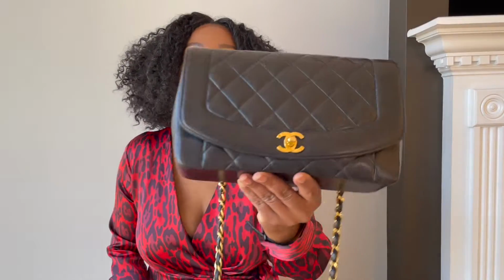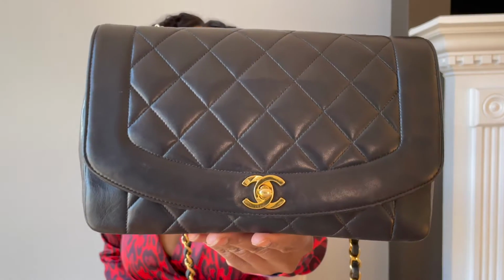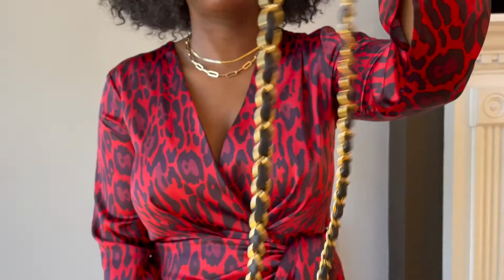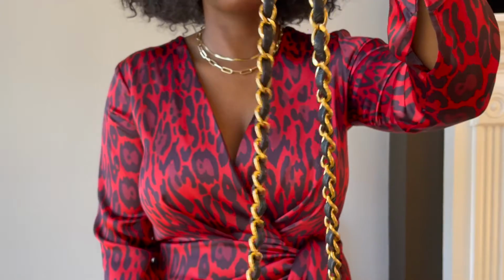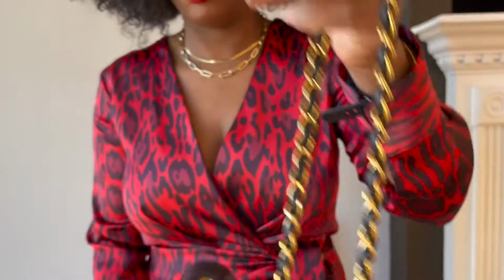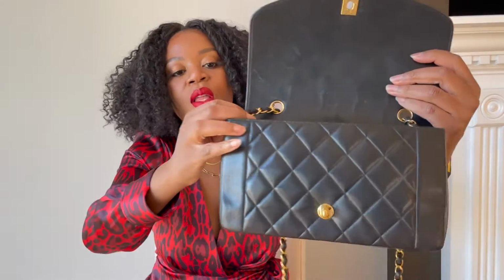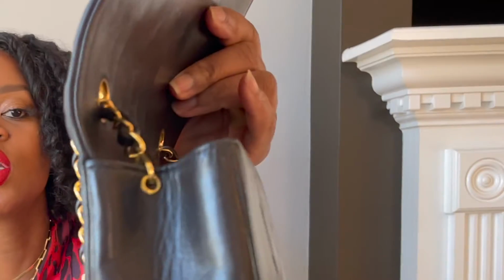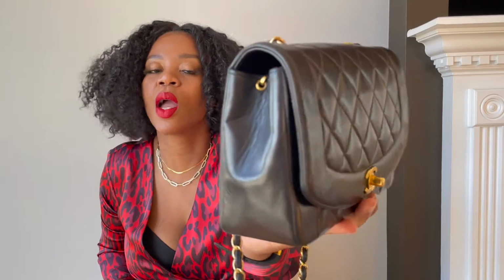So this version is in lambskin with 24 karat gold hardware. It has a super long chain. It is a single flap. A lot of people love this bag because the chain is actually attached here to the structure of the bag rather than in the flap on other bags. Single flaps tend to have a little bit more creasing up top, and I think people feel like having that connection point here helps with the structure.